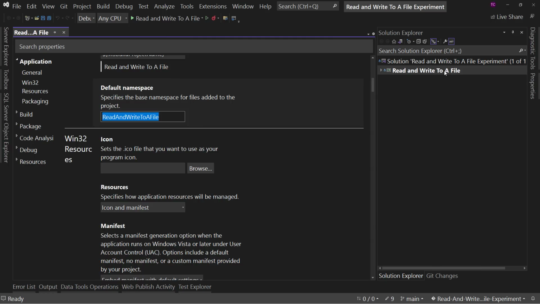Now you could go back and rename your project and your solution, but that's a bit of a harder thing to do, because while you can do that, then you have to go through and look at all your files to look at those namespaces as well, because those namespaces will need to match the new namespace you just created. It can get a little messy. You might have some artifacts along the way. You can definitely do it. It's just better if you do it up front. It's just easier for you.